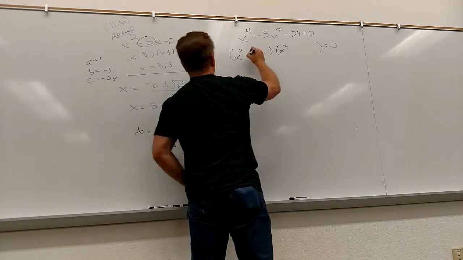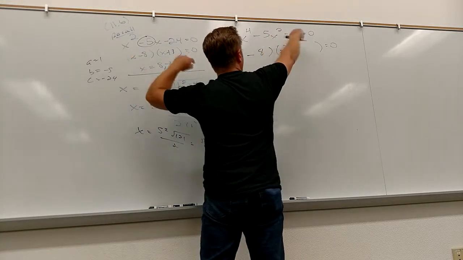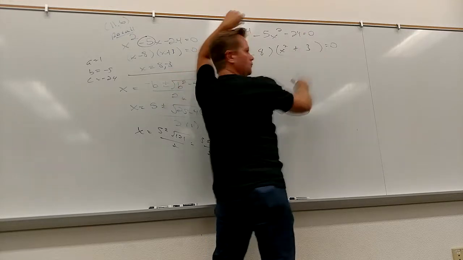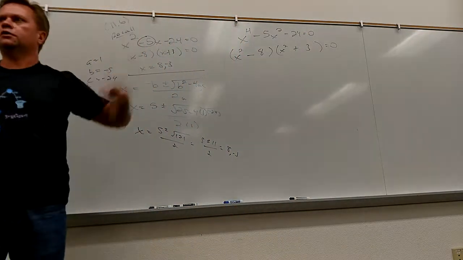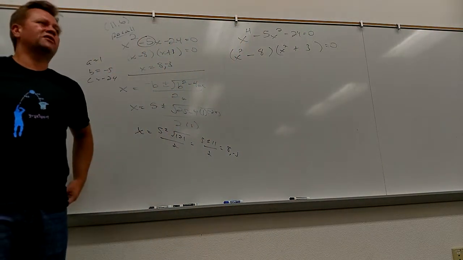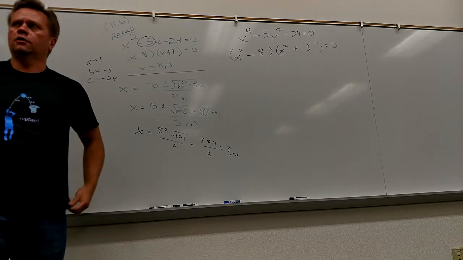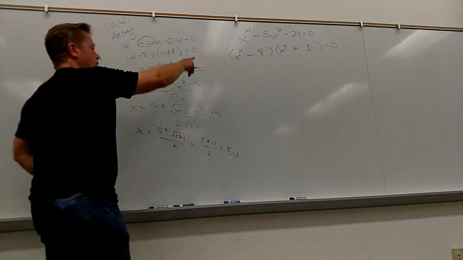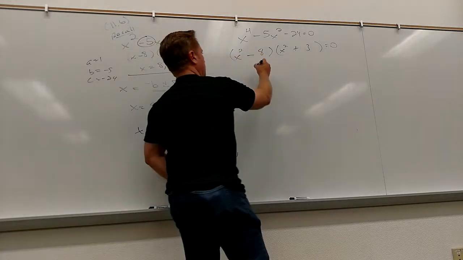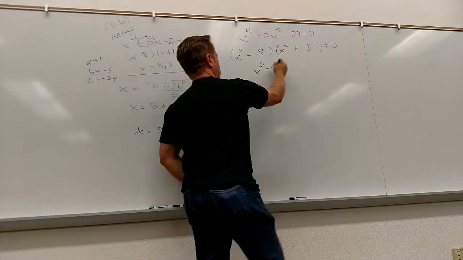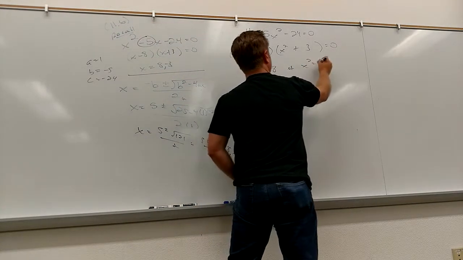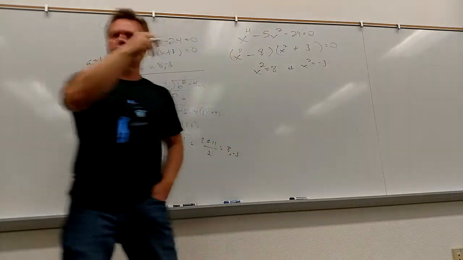So this is still going to be minus 8 plus 3. The coefficients didn't change, did they? So they don't care that the powers are different. They just are the numbers that make the coefficients work. That's all they have to do. Then do I get x equals 8 and negative 3? No. What do I get? X squared equals 8, or x squared equals negative 3. And then I can just square root.